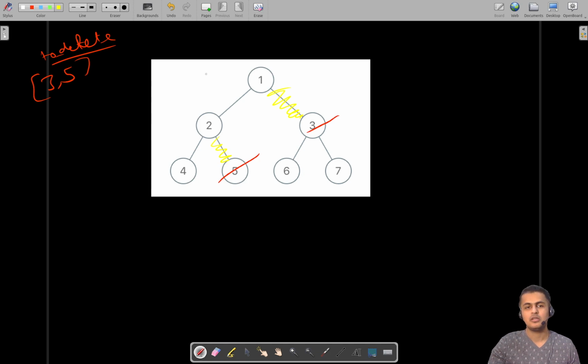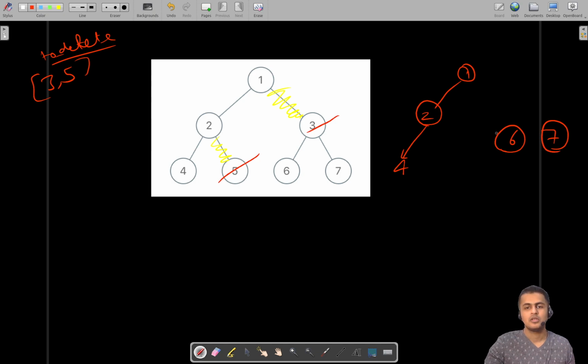So in a way you will be getting basically three new trees. One will be this tree, 1, then 2, then 4. This will be one tree, and another tree will be 6, and another will be 7. So these three trees you will be getting, and you have to return the roots.